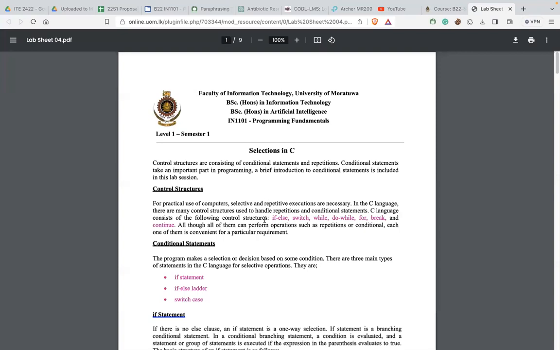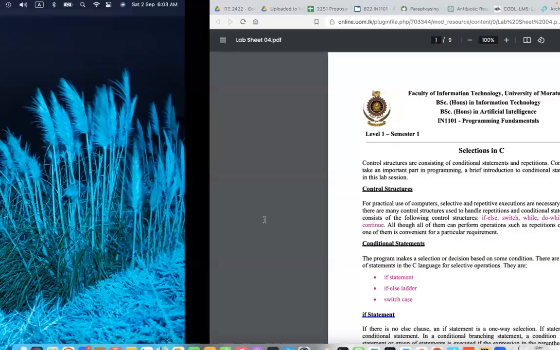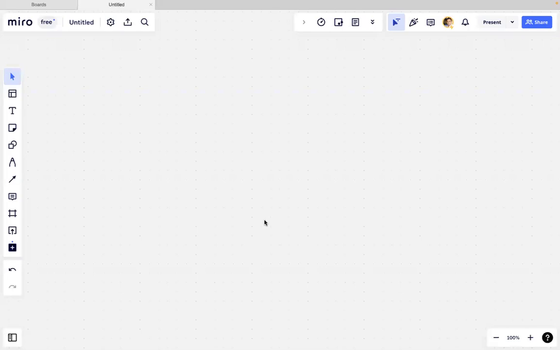What does it mean by a selection? To learn about selection, you need to know the control structure of a program. Last week also, I explained that part a little bit.